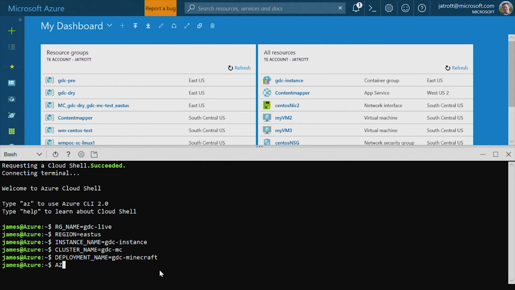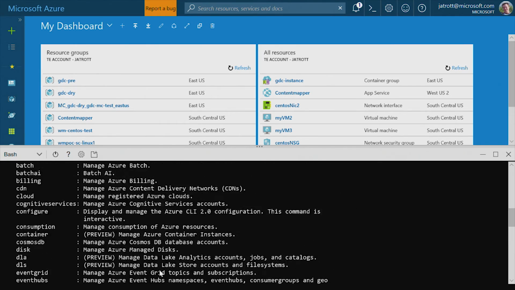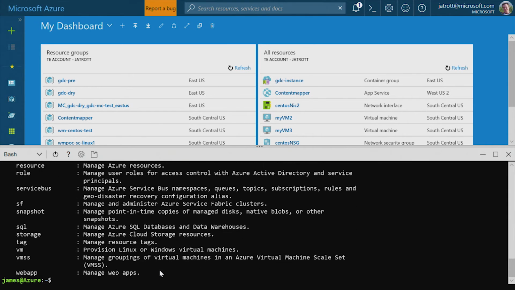So the Azure CLI is automatically deployed inside of the Azure Cloud Shell and is used using the command AZ. So if I type AZ, I can see all of the services inside of Azure that are available to me through the command line. What I'm going to do now is I'm going to use AZ container. AZ container takes Azure container instances. I'm going to create one. I'm going to specify a name. And we specified earlier that our name was going to be $instance underscore name. We're going to do, oh, I missed a step.